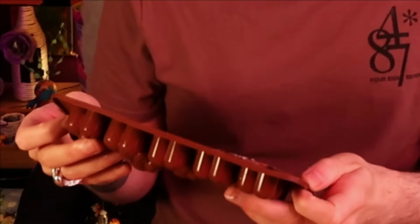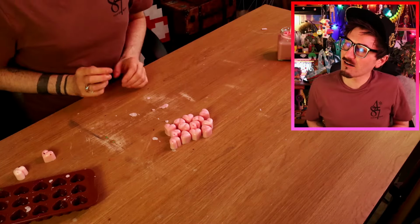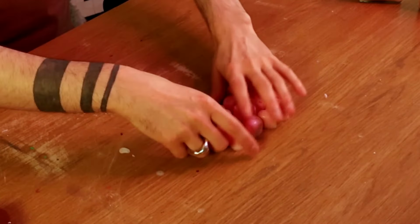And obviously I haven't cleaned it very well, and there's still bits of chocolate in it, I can see. Ew. Oh, it's probably like hard, crispy chocolate in there. That'll have been there for years. That's pretty rough. But anyway, they're cute, just ignore the ones with chocolate in. They're really nice, aren't they? Sexy, sexy love heart little candle melts.